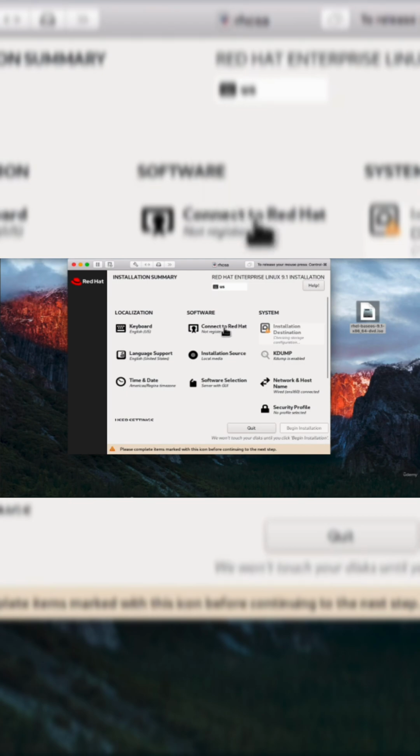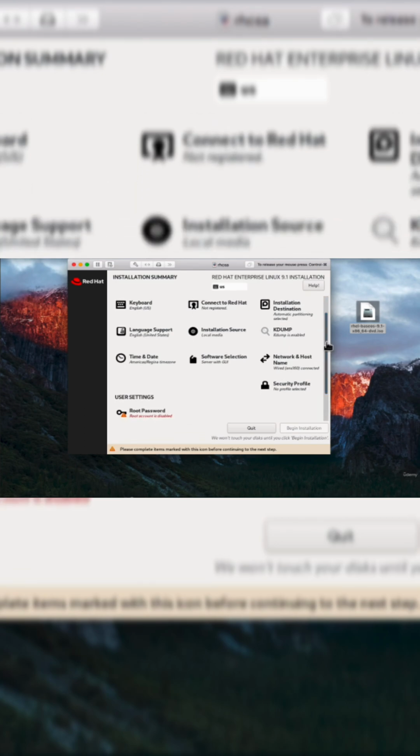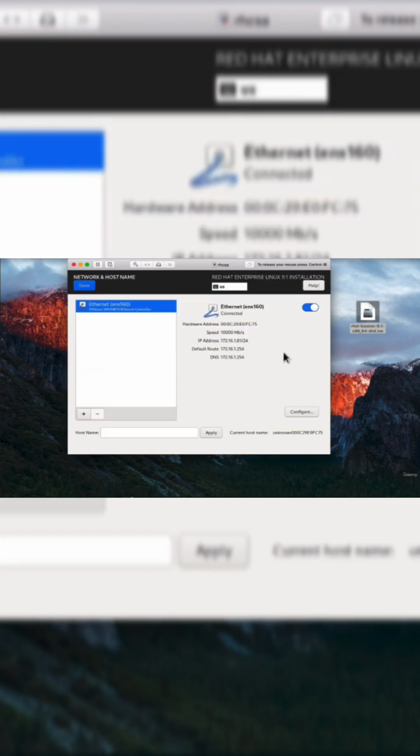Now the next one, I need to connect to Red Hat. No, we don't have to do this step for now. I can go a little bit down here, and I want to make sure that we have the networking here and everything is looking good. I can call this one RHEL 9.